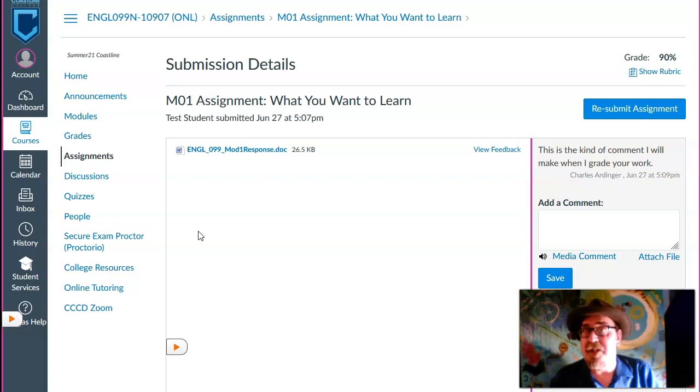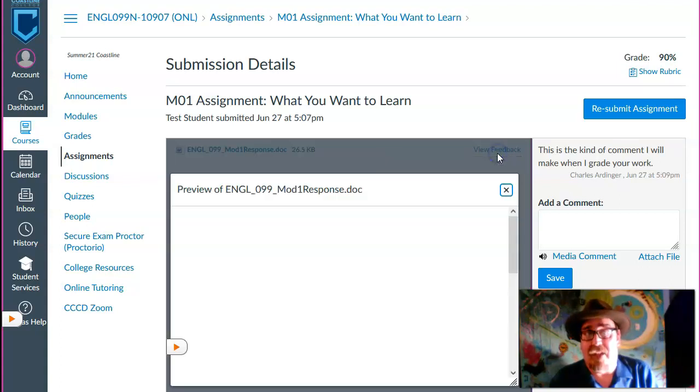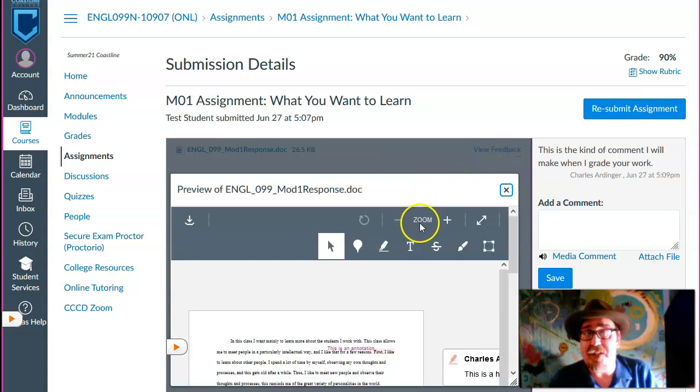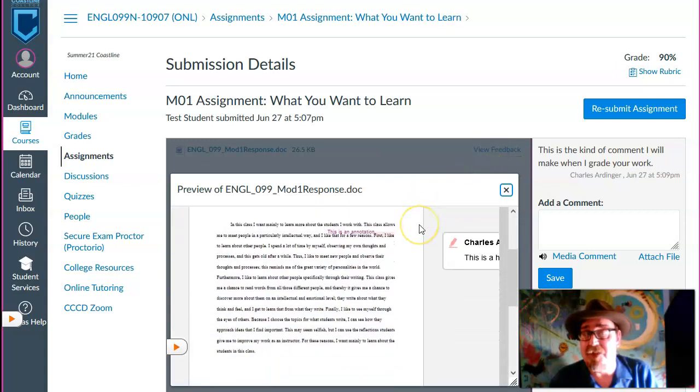which leads us to a page that looks like this. Notice that there is a comment on this page that you can read automatically. There is also this link that says View Feedback. To learn more about your assignment, you can click that link, and what you get is a small copy of your submission. Yours will probably be larger than this because we're looking now at a screen that is artificially small so that I can record it easily for these videos.